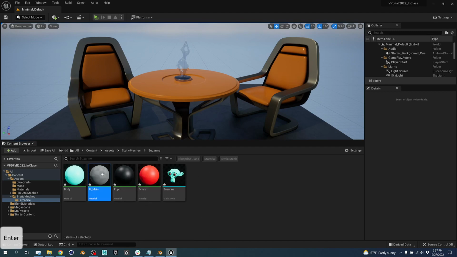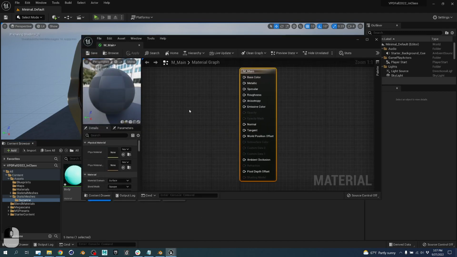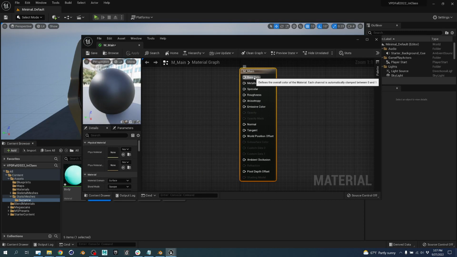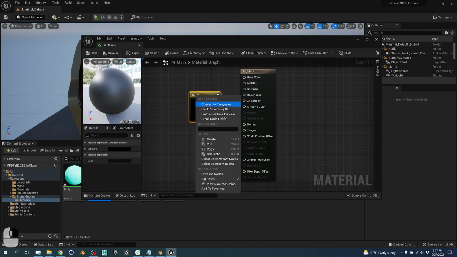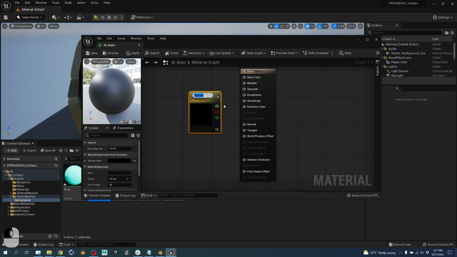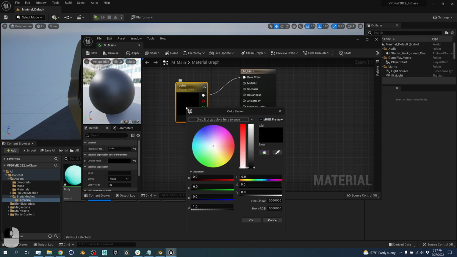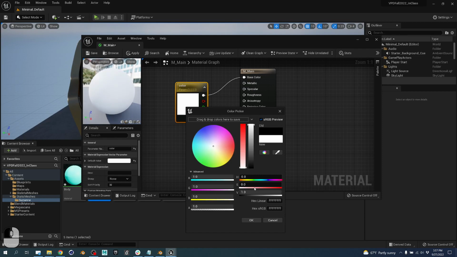Cool. And then inside of this one, let's start thinking about what we want. We definitely want to have color. So I'm going to hold down the 3 button and click. We have a 3 vector, which is a 3 constant, and convert that to a parameter. Give it the name color, and now we can address that from instances. So base color, and we might want to give it a default color of just white to start off with.